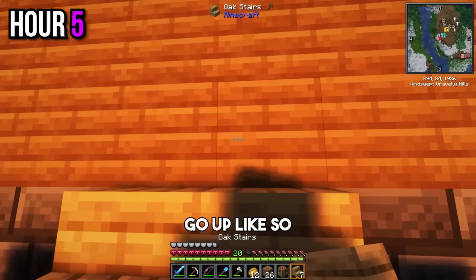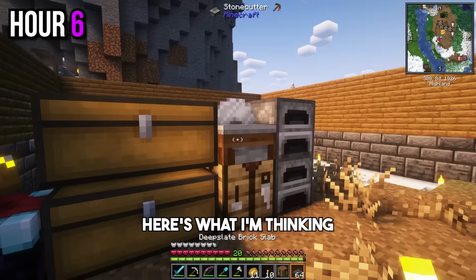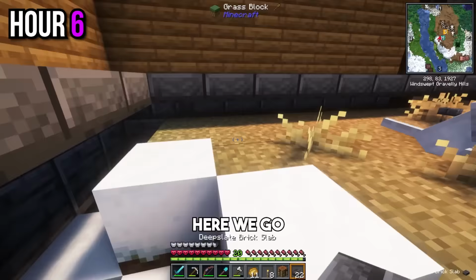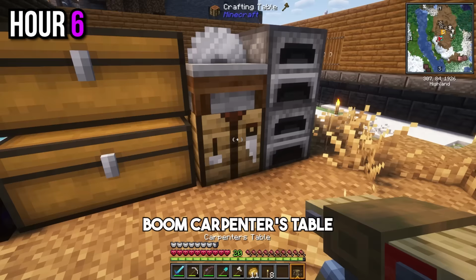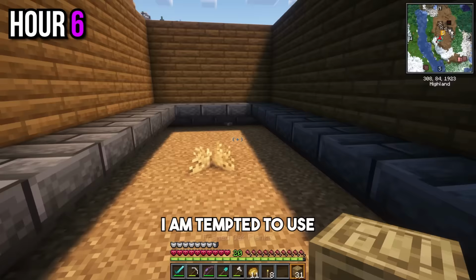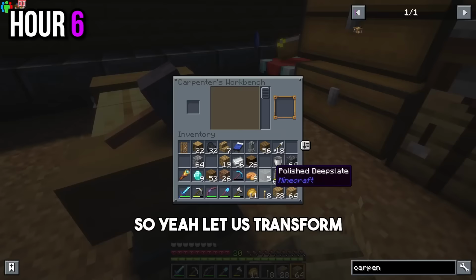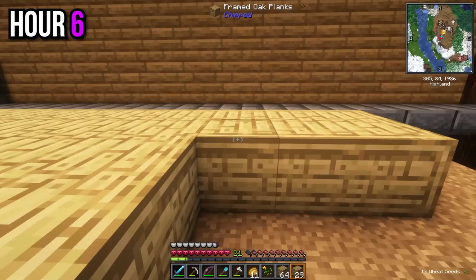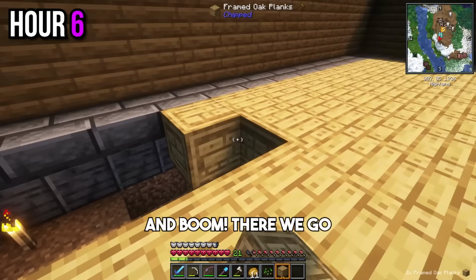Perfect. And I guess now it's time to figure out a little bit of a floor design for the inside here. Here's what I'm thinking. Let's outline this with these deep slate bricks, first of all. There we go. That's an outline with these bricks. And then we need to make a carpenter's workbench. Boom, carpenter's table. I am tempted to use oak just to switch it up on the inside, like these framed oak planks, maybe. I think this could be pretty cool. So yeah, let us transform all of these into framed planks. Boom, there we go, all filled in. Yeah, we're looking good. I like this.